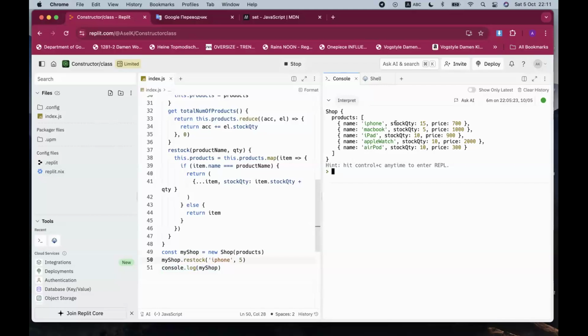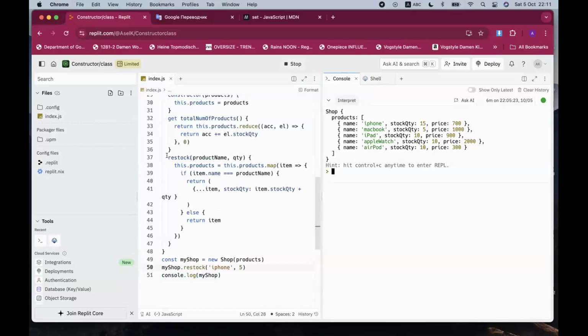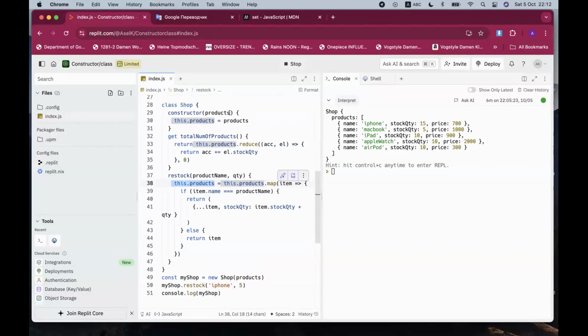Not the whole products, you mean? Your restock function doesn't need to return anything because its purpose is to update the value of this.products. And how can you check if the value of this.products has changed? You can either console log my shop or console log my shop.products.